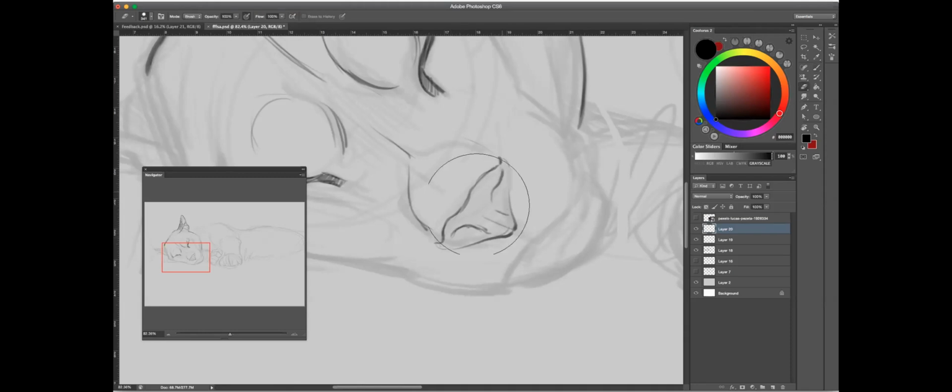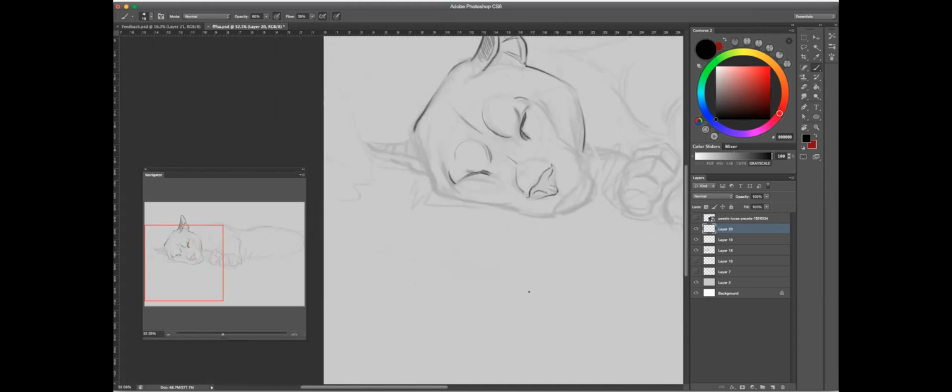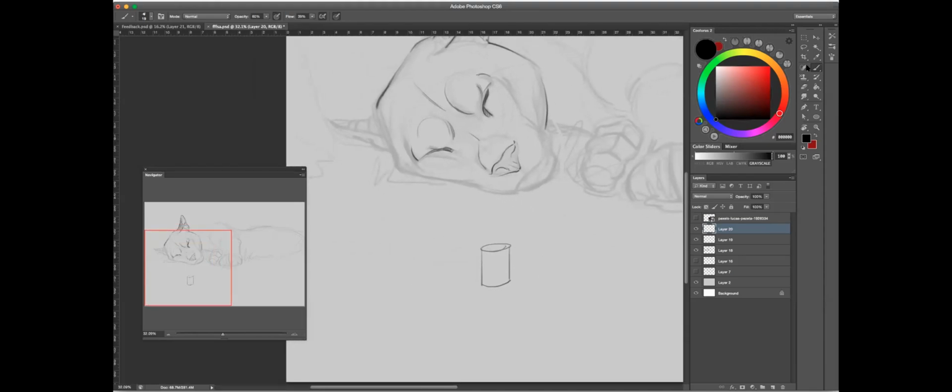Oh yes, I've done that before. I would say that you should not rely on that type of exercise all the time, but I think it is a great way to show you how much you're seeing in the reference. Because let's say I'm trying to draw a cylinder, and we do that exercise with your eyes closed. When you open your eyes, you're going to start to see better how the angle of that cylinder is positioned on the table.